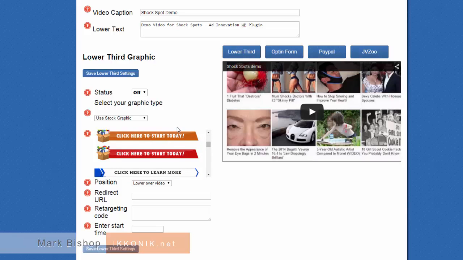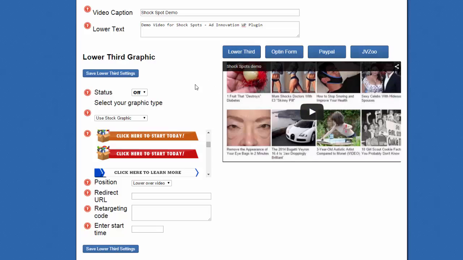Okay, and obviously you can redirect to a landing page, a sales page, anything you want really. So you could use this perfectly for any kind of affiliate offer, for example, or launch jacking, anything like that. You can use it on Facebook, you can use it on your own WordPress site, anywhere that you can embed code, then you can use one of these videos and it's going to work with whichever overlay you use.